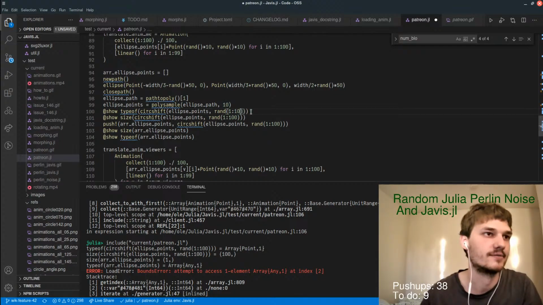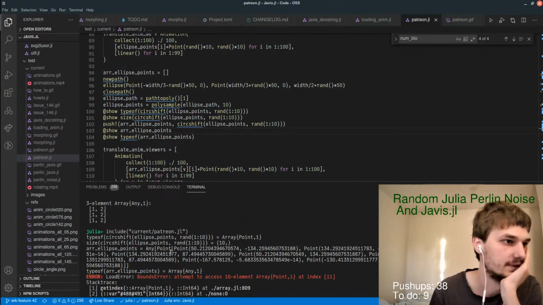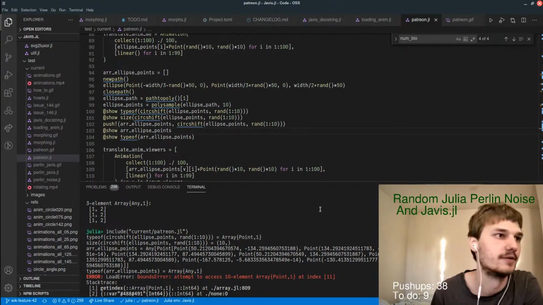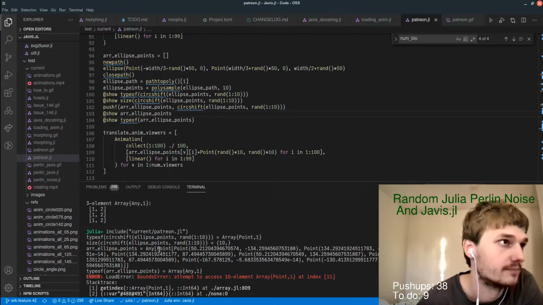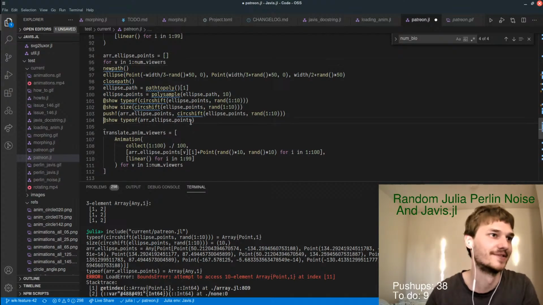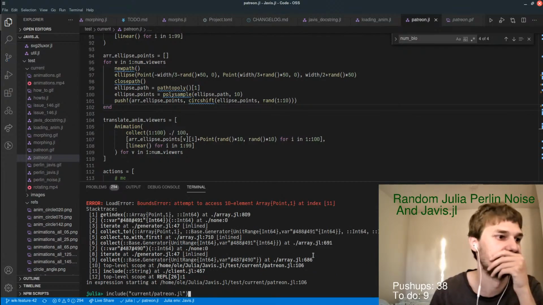Let's reduce this to 10 and actually show what's happening here, and hopefully we get a better view of the problem. So any point, points of header comprehension. So this one should be... I'm only filling it with one of them. Oh, what a stupid mistake. Let's try this.